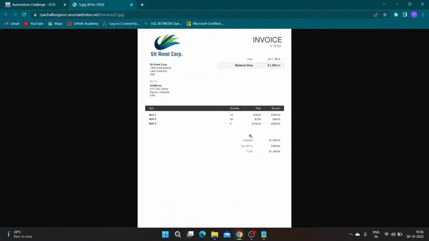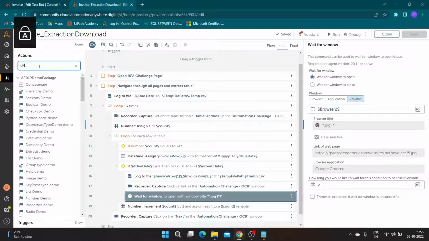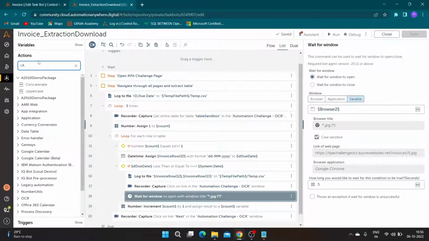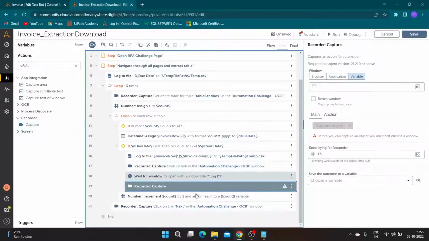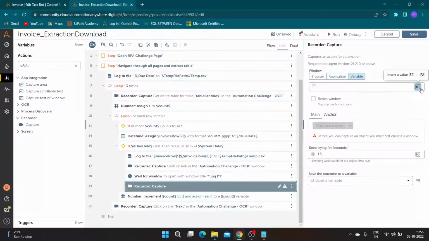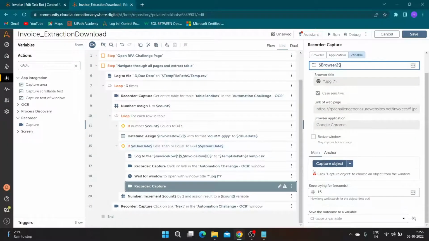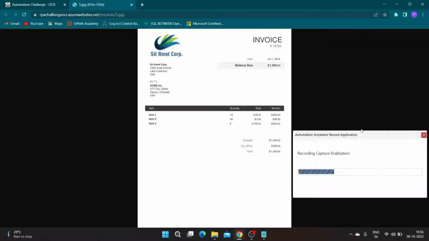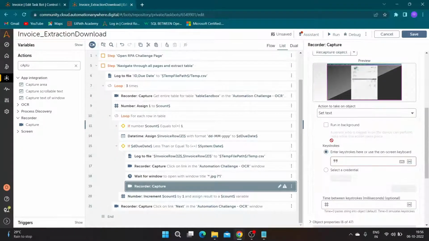After this window appears, we'll press Control S. To do that, we'll take a capture command and capture the whole window, and then select set text.